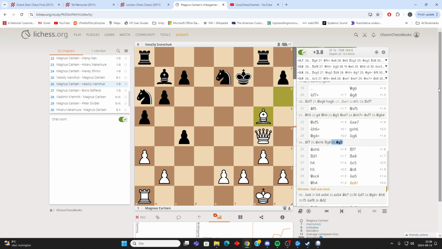Yeah, black has enough material, but it's just hard to defend all the loose pieces against the queen. Loose pieces drop off. So, for example, this.